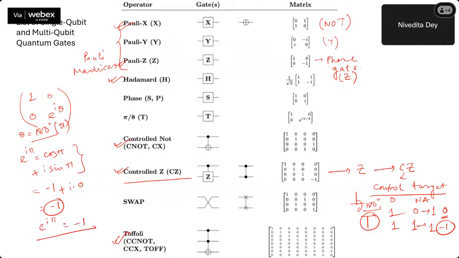So that is why, see, this is a normal phase gate, any normal gate with theta. On that, if we just put the value of theta equal to pi, I get my phase gate or Pauli Z gate. Control Z is nothing but a control gate operating on top of the Z gate, depending on the value.